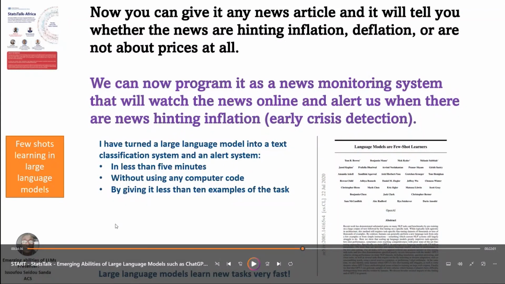And as you can see, I have developed a classification model, and you see it, how much time did it take? Less than 5 minutes, and I only gave it 10 examples, and I was able to develop a classification model. So you can imagine the power of a large language model, because in other programs, maybe you can take 1 week developing a code that can do such classification, but with the large language model, only 10 examples, it knows how to do it.